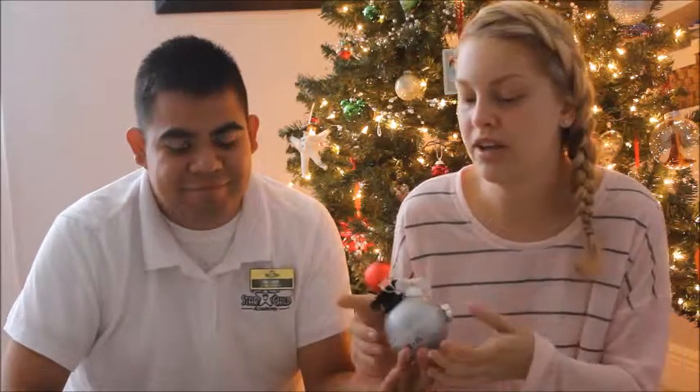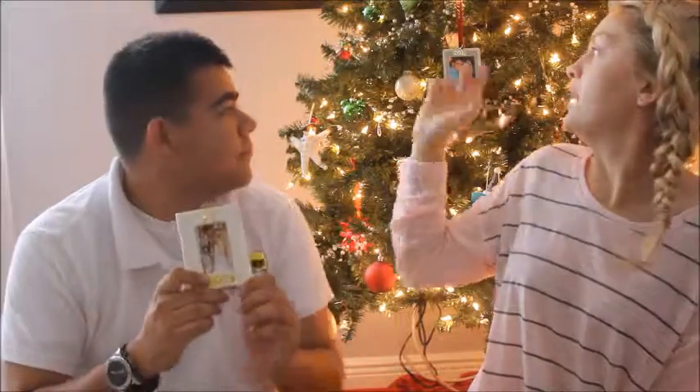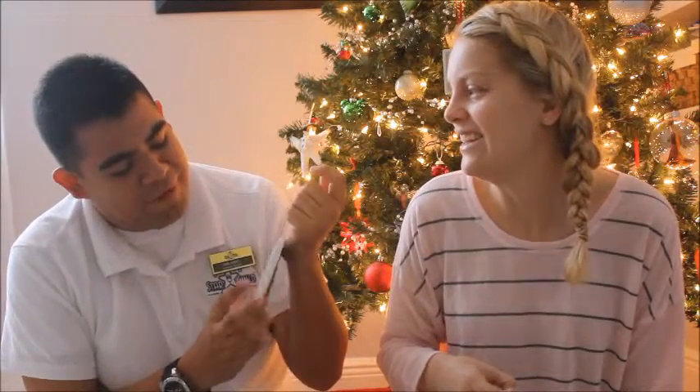The first thing we're going to show you is actually the ornaments that we got. We have a tradition of getting an ornament every year, and for the past few years, kind of accidentally, we've been getting pictures of us with frames. For our first Christmas together I got us this ornament — it says 'Our First Christmas Together' and has a picture of us — and then we got another one last year. So we have this one this year, just from Target because I couldn't find any at Disney, and it has our wedding photo in it.